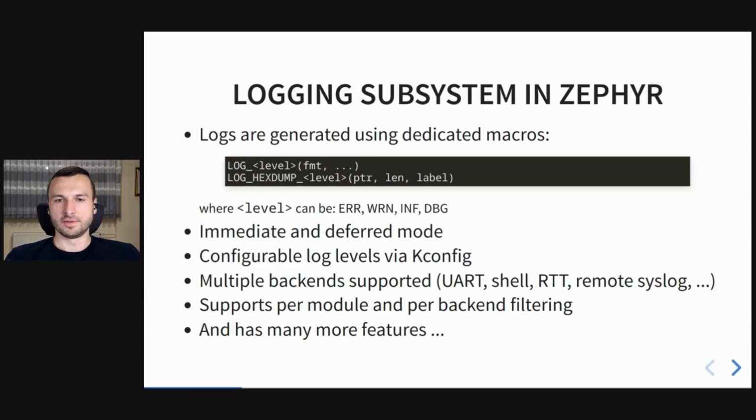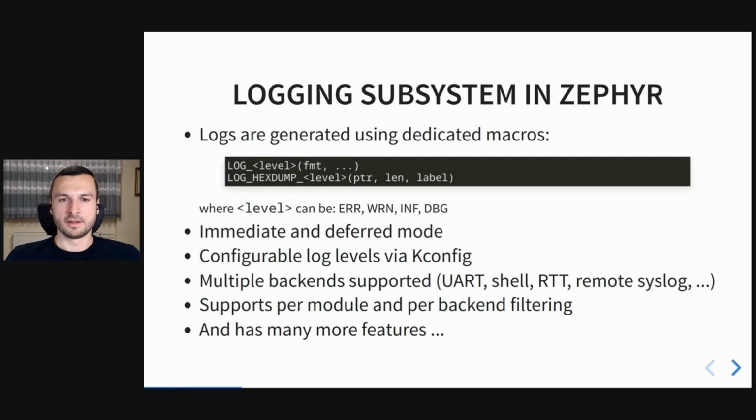It allows you to quickly store the arguments passed to the log macros, and then those format strings or binary data are processed in a dedicated logging thread, which is lower priority. It allows execution to continue and also allows generating logs from interrupt context.